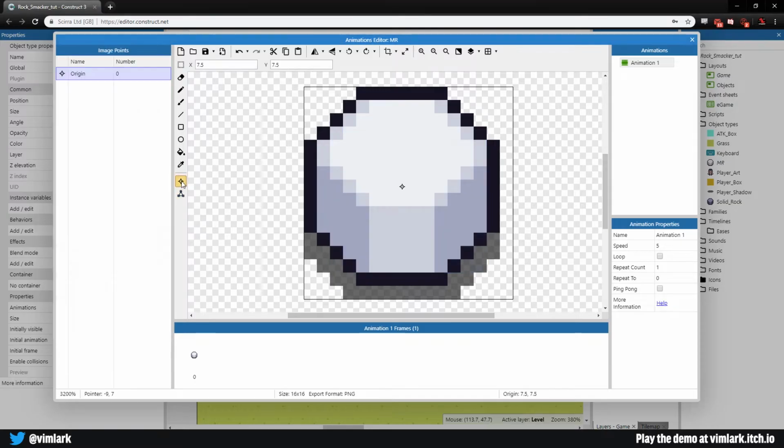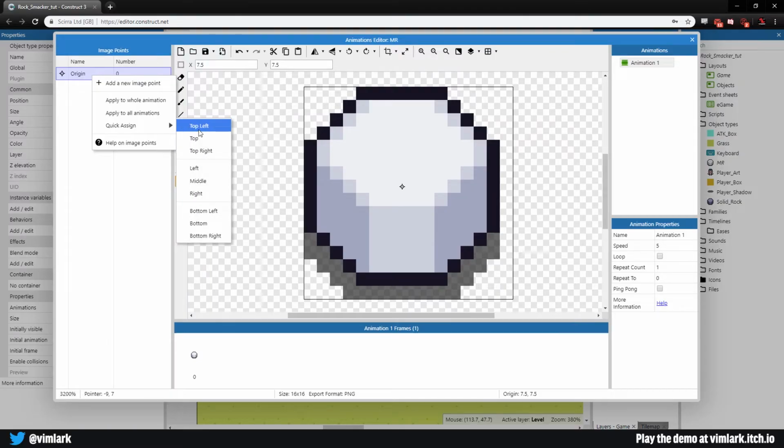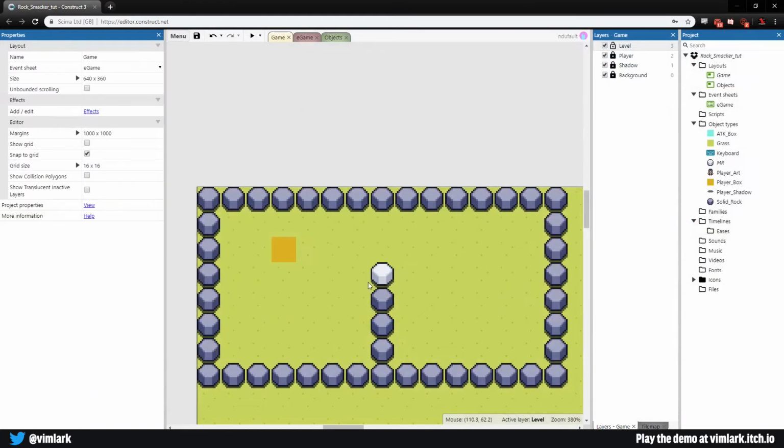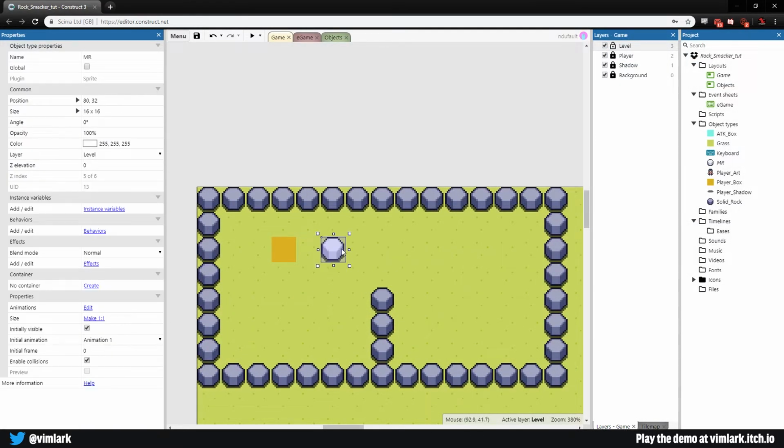And then we're going to want to head over to our origin point, set our origin point to the top left. Again, hit 7 on the number pad or right click, top left. And then we want one more image point. So we will add new image point. And let's go ahead and leave that in the center, except that we're over a little bit. So where it spawns here, just move it over one. It can't really be in the exact center. I mean, I guess we could do X 7.5. Let's go ahead and do that. Why not? Let's give it a try. And close. So now this will set in line with everything else.